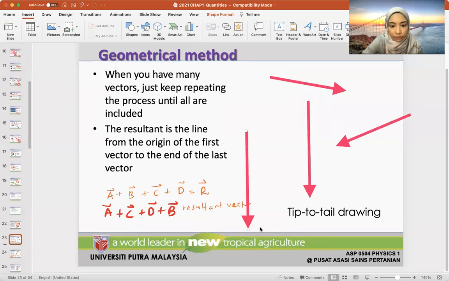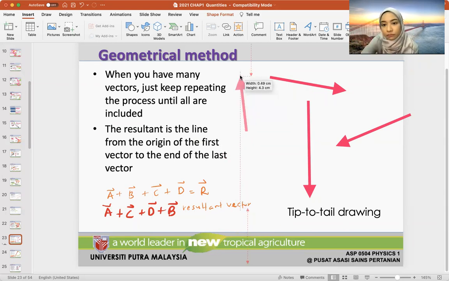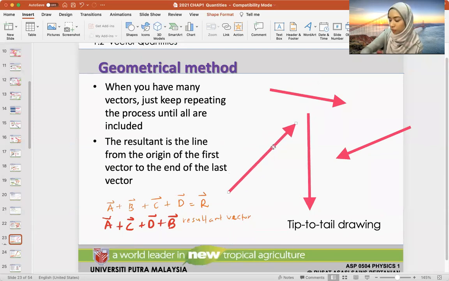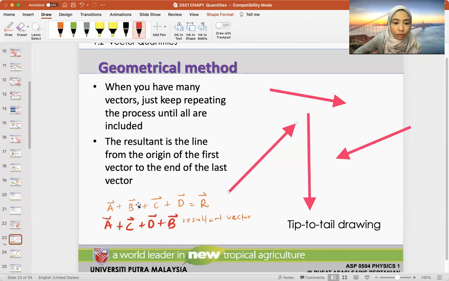This I label, don't worry. And then let's make D. Macam mana nak bagi susah sikit? Macam tu ke? Macam ni lah, tak ada lagi. Okay, so let me label this one first. So you are given a bunch of arrows and kita nak tengok A plus B plus C plus D sama tak dengan A plus C plus D plus B. Let's see. So this is A, B, C and D. Okay, let's try it.